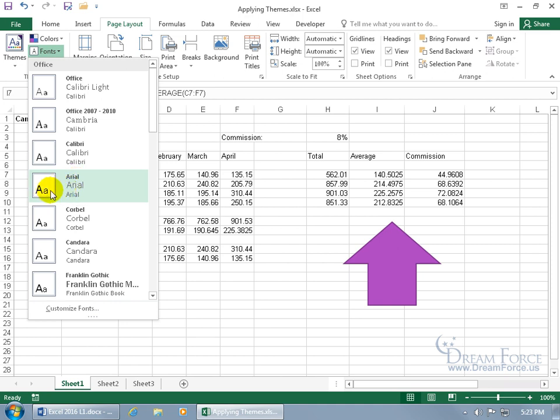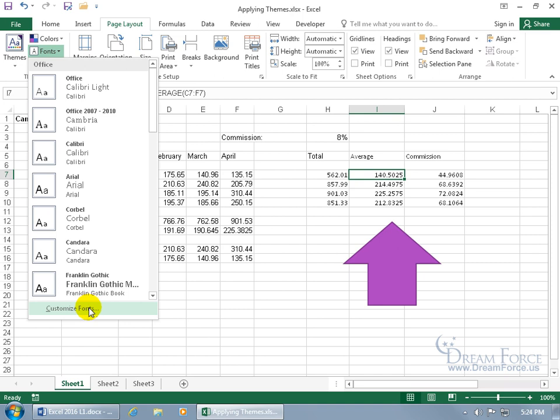In fact, it defines it here. The big A for your headings is going to be Arial, then the little a is going to be for the body of the message. Now, because it's smaller, it doesn't necessarily mean that the font type is going to be smaller. It's just trying to define and show you that these are for the headings and that's for the body of the message. So that way you can choose a different type of font by scrolling down and updating it in a single click. If you don't like what you see here, you're not stuck with it.